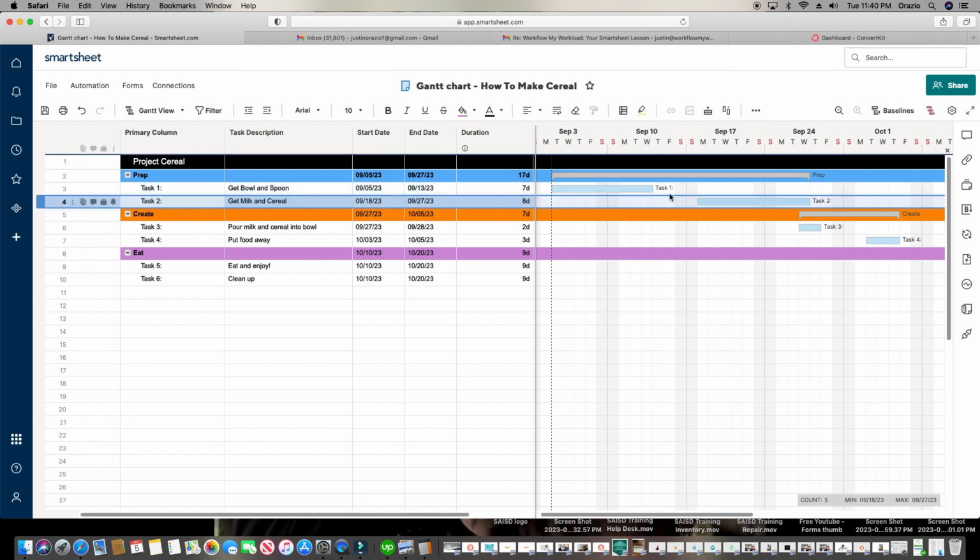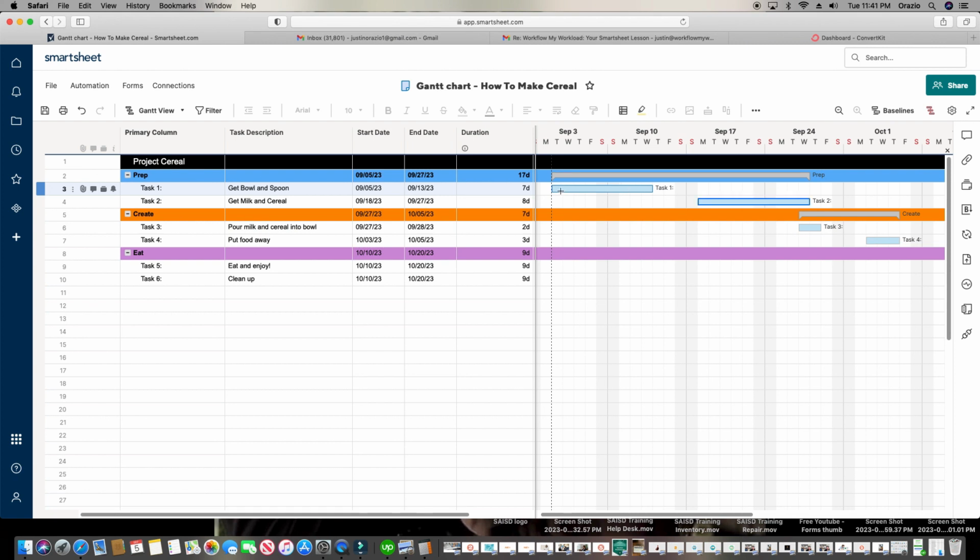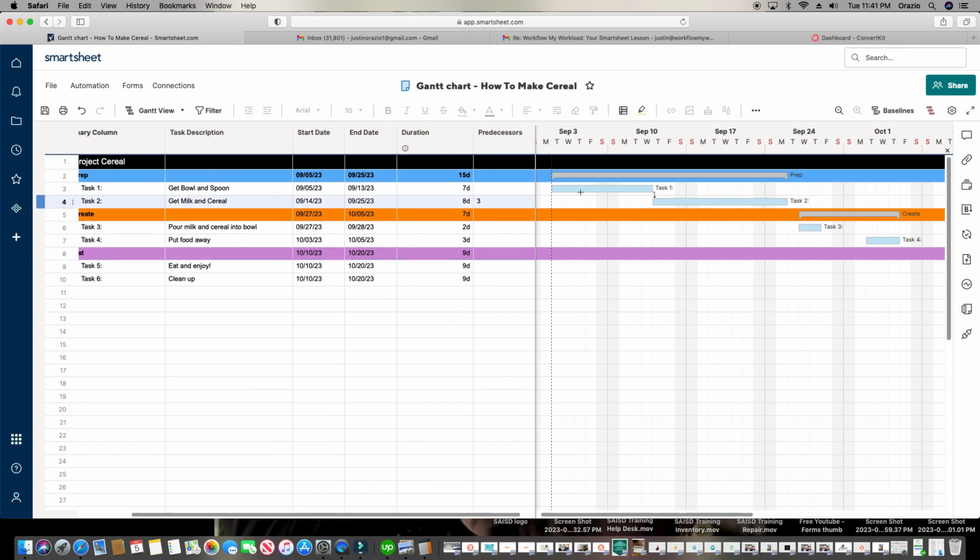If I want to connect these two together, I can do it two different ways. I can take my mouse and see how it has a cross here. If you click in the body of the bar, not on the edge but in the middle, and drag, it gives you an arrow that you can connect to whatever you want. I just want to connect to the next one, and it connects it immediately to itself. Another way to connect these is using the numbers for predecessor. I'll go ahead and delete this.